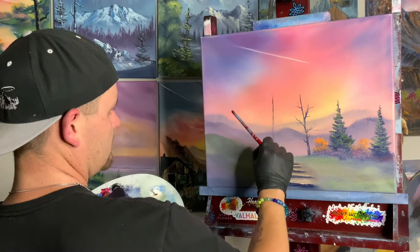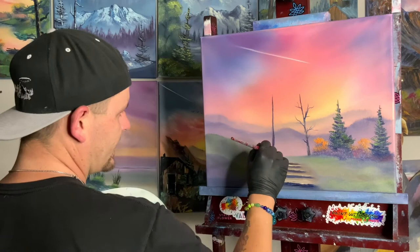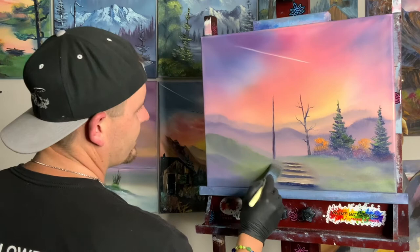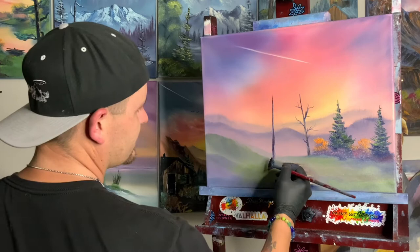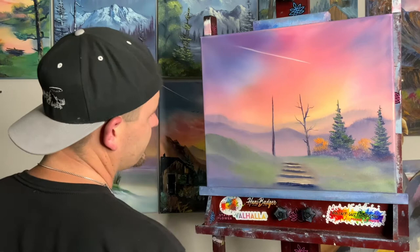All right, remember, the more we go down, the harder we push. So it extends out a little bit. This guy's actually gonna be a little bit closer than that guy because we came down so far. A little bit softer down around the bottom so we can't see where the bottom is. Actually, on this guy, why don't we take him back? We can push him back. See, push him back there to meet up with his friend. It is just that easy.